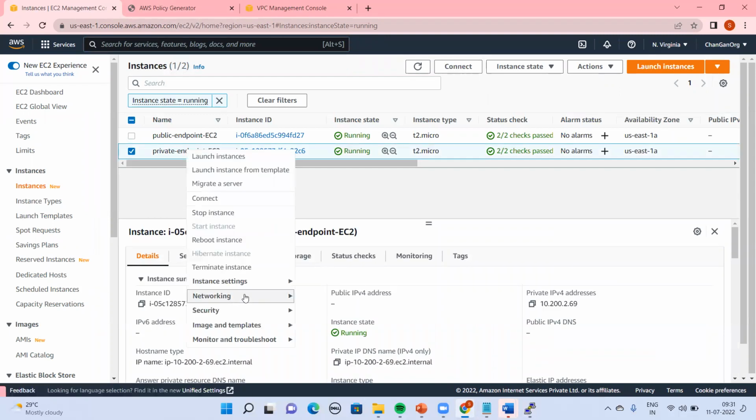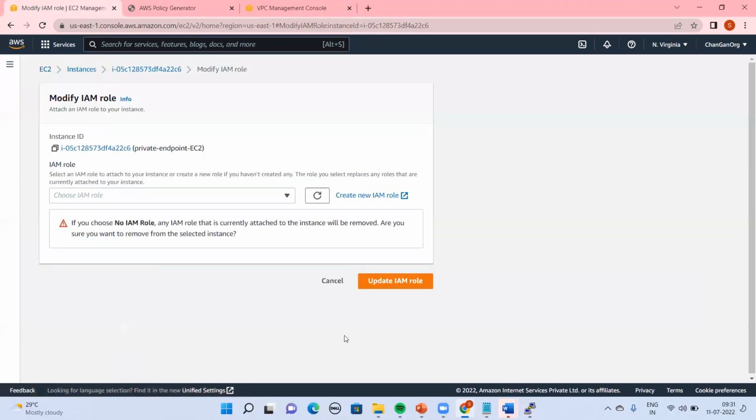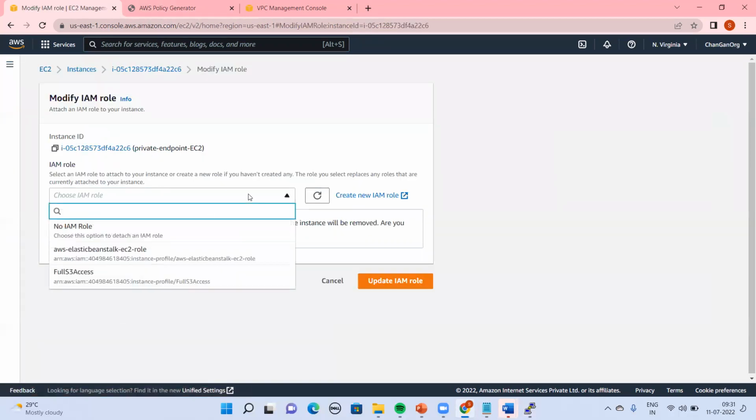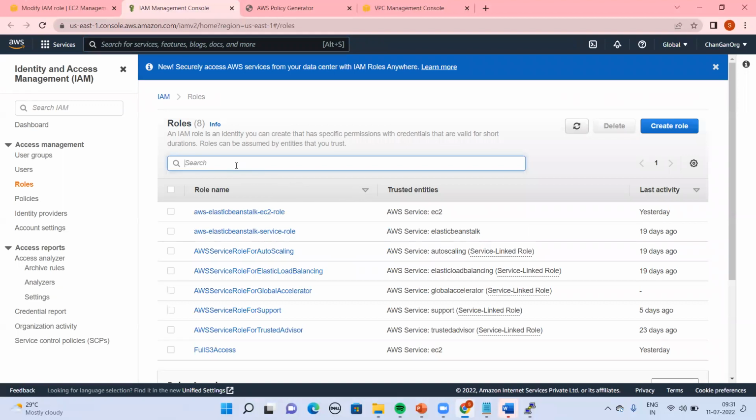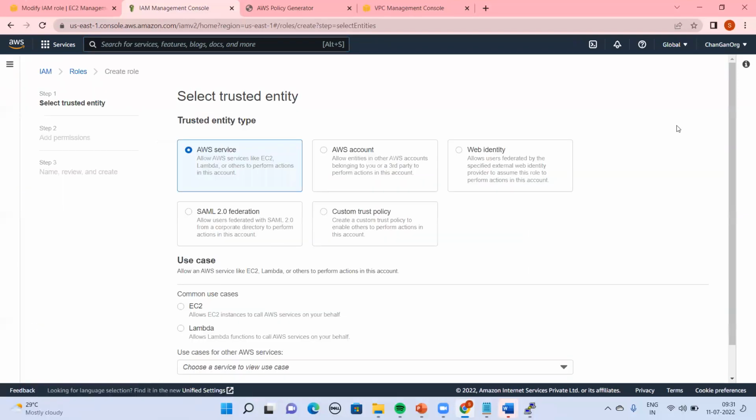If you right click, go to security, modify IAM role, see here you have to choose a role. See, I have a full S3 access role, which I have already created. If you want to create a new one, then create a new S3 role. So when you start creating, you can see here. Okay, so now create role.